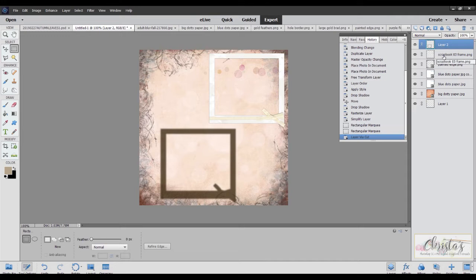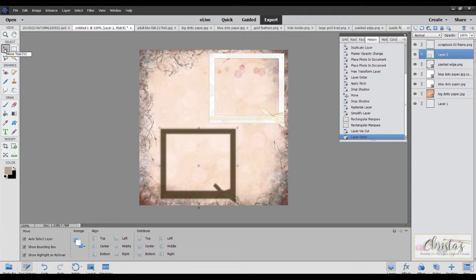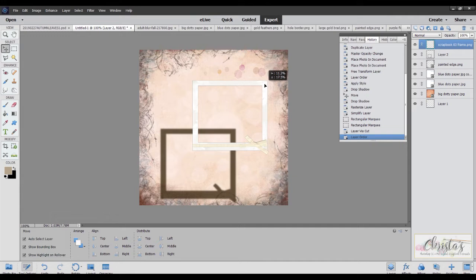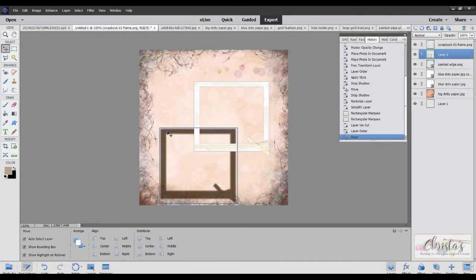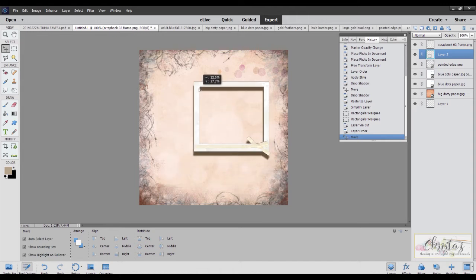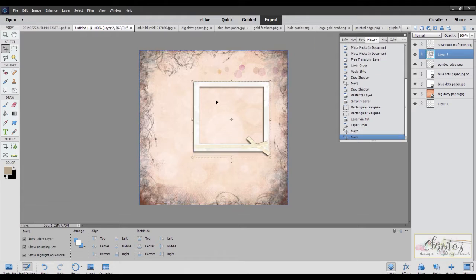So we want that layer to be under the frame, so just slide it right under. In the layer panel, you just want to move it down. So now let's reposition. Just go back to the Move tool. Shortcut is V. And now go ahead and replace where you want your frame. And now your shadow is on a separate layer. So now we will be able to maneuver it and adjust appropriately with manipulations, which you couldn't do before because you only had your angle and your size and distance.